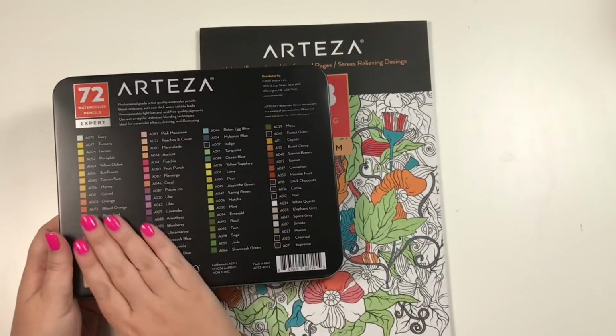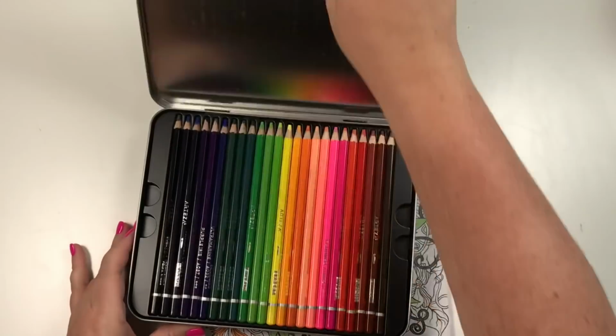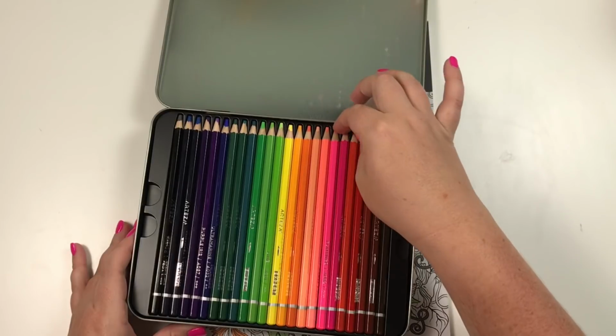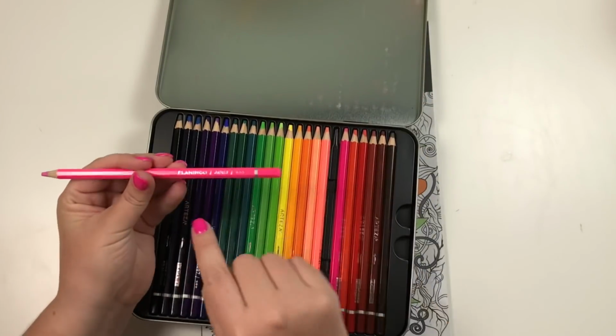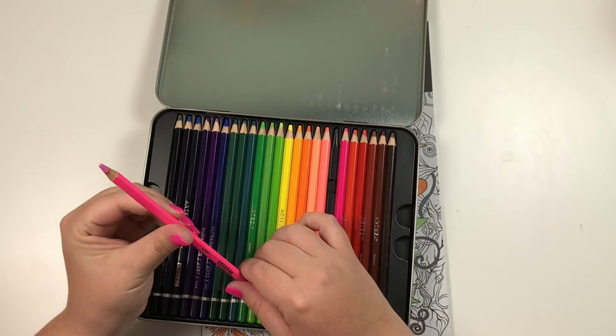It has all the colors on the back. It's listed them. I wonder if the colors are listed on the pencil or if it's just the number. Oh, it is listed. It says flamingo and then it tells you the number as well, which is really awesome.